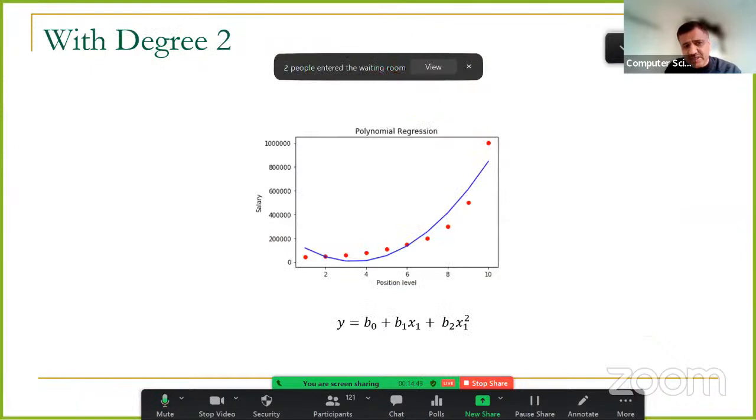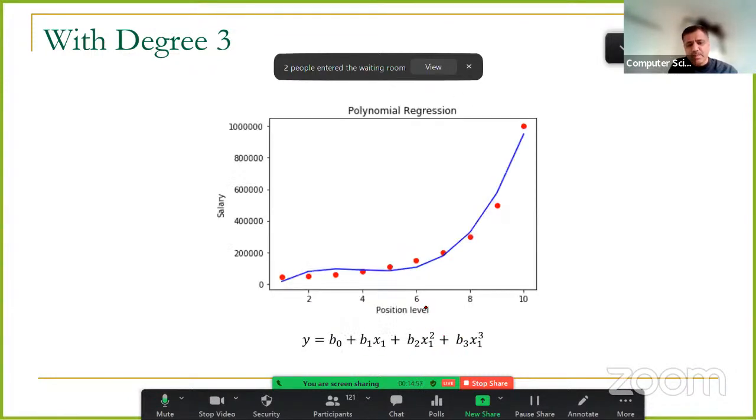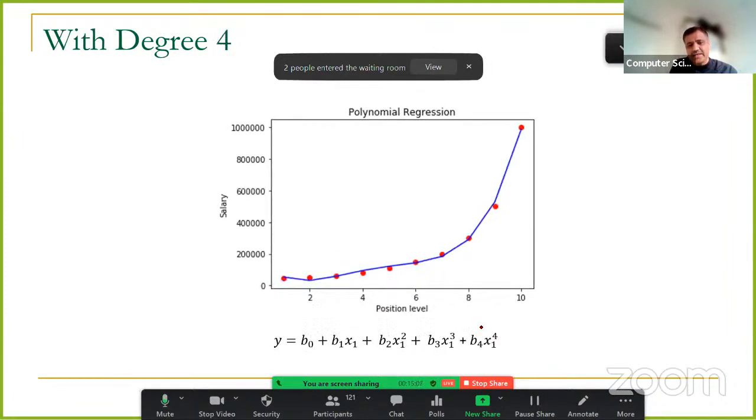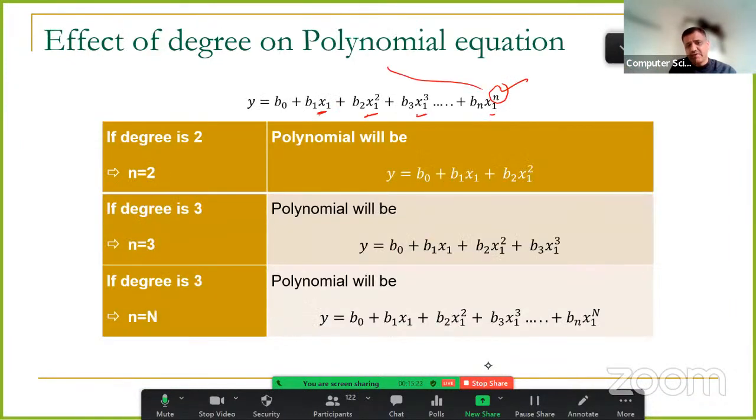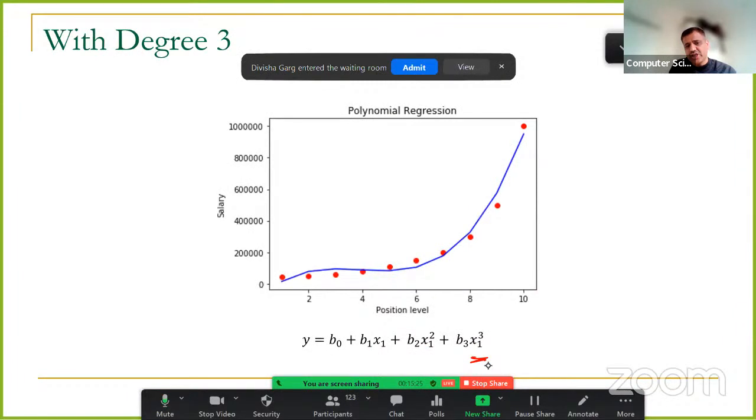So here you can see that this is the polynomial graph with degree 2. Here you can see that we have only x1 and x1 square, so it is only up to degree 2. Here this is up to degree 3 because I am having x1, x2 and x3. And as I move from degree 2 to degree 3, you can see that the accuracy of the model improved. And this is the level up to degree 4, and here you can see that the fit is further improved. So this is the case of degree which we obtain with the help of polynomial linear regression. Here you can see that we have degrees 2, 3 and 4.